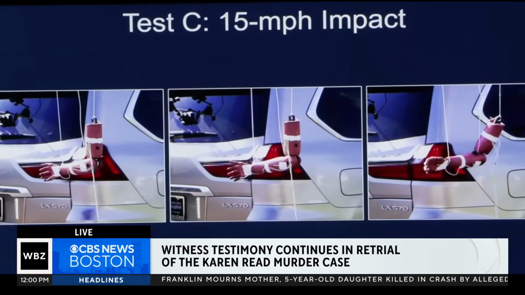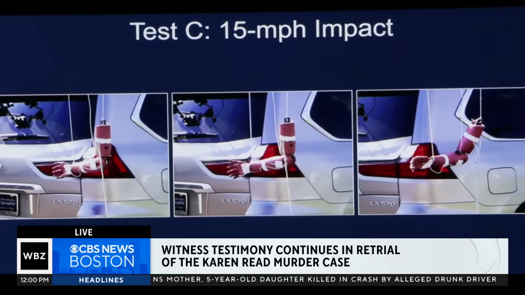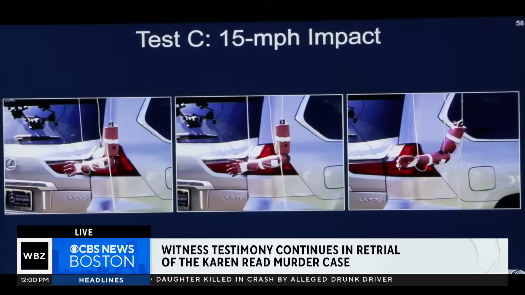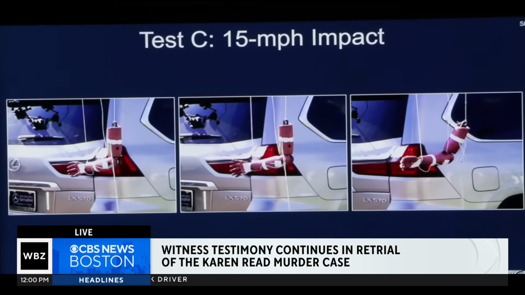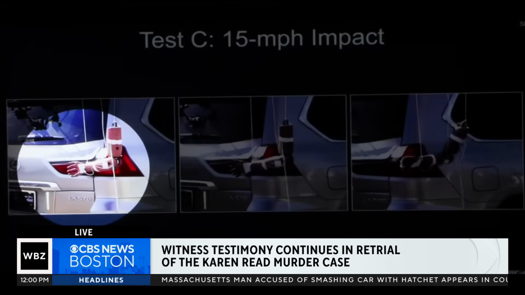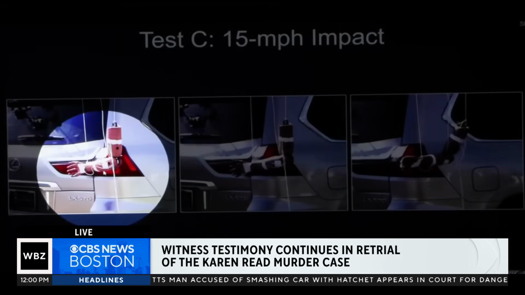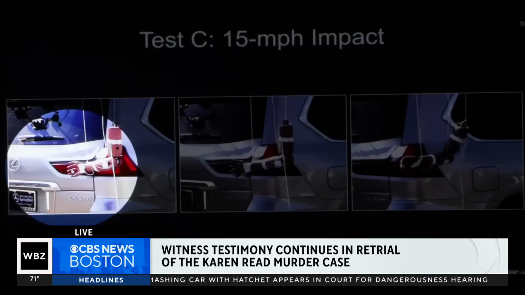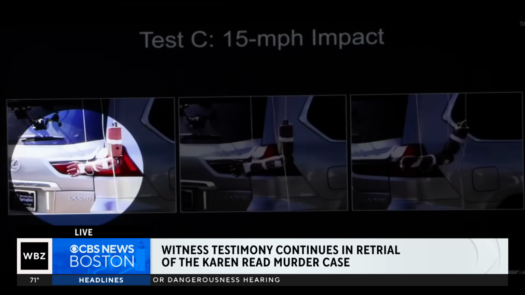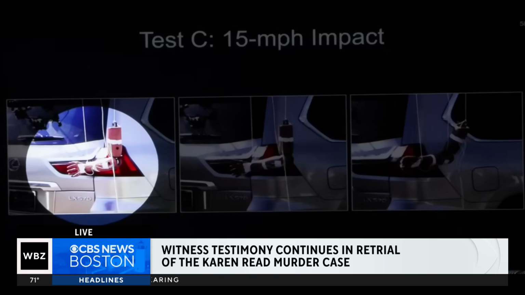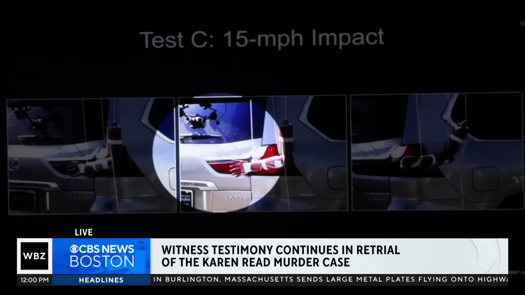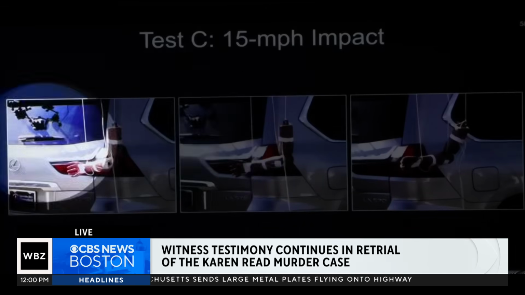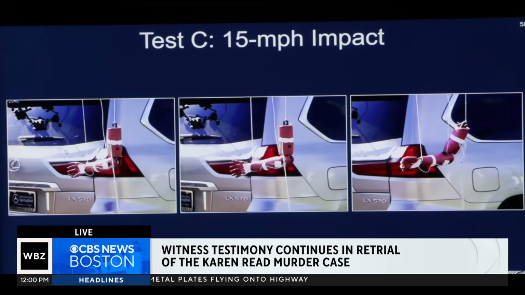What are we looking at in these three photographs? So you're looking at, starting from left to right, just at contact, and then just after contact, and then post-contact. So as I mentioned, you can see that in this first one at contact, the hand and the arm aren't positioned as far out as in the previous tests, and the hand is in the area and the wrist of the lift gate taillight, with part of the forearm in contact with the quarter panel taillight. And as you saw in the video, essentially the arm just kind of moves out of the way of the vehicle as it comes by.